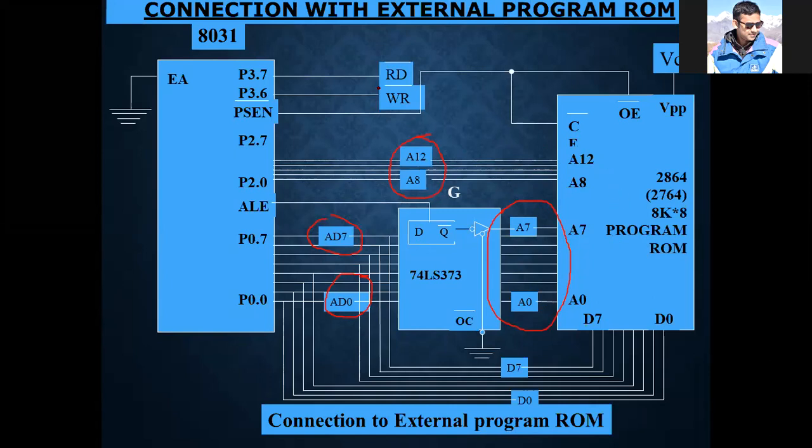Now this output enable is directly connected to this PSEN bar. If we remember the function of this PSEN bar, that is program strobe enable, if we enable this, then this particular interfacing doesn't need any address lines to be selected, because we are not using any NAND gate or any decoder.